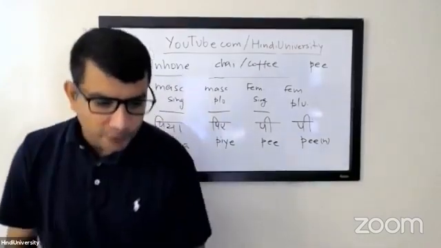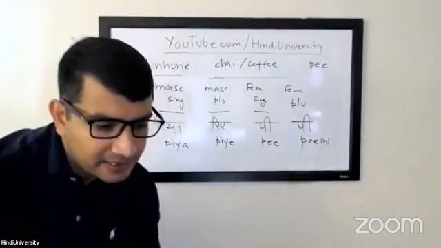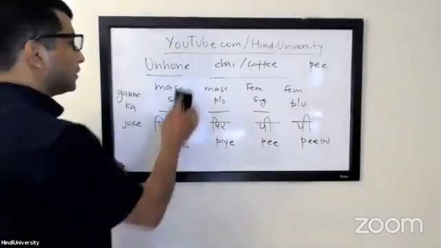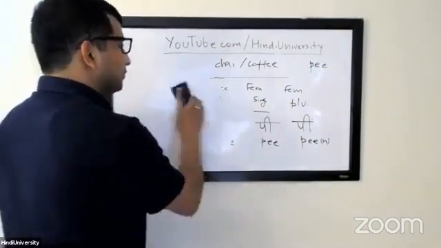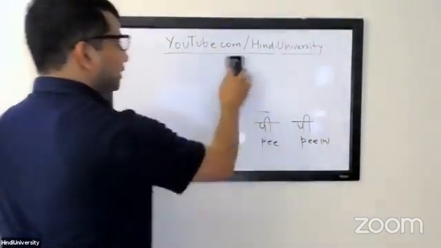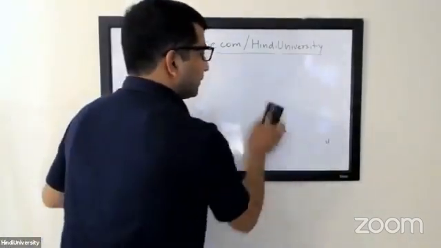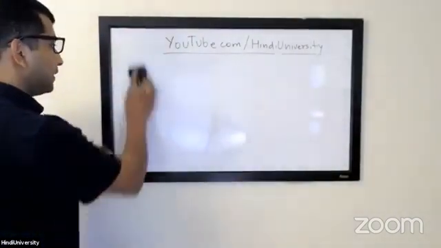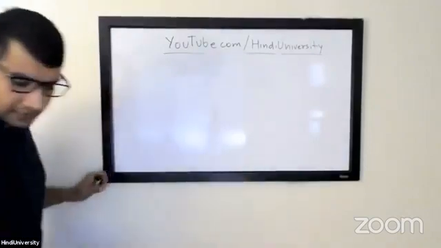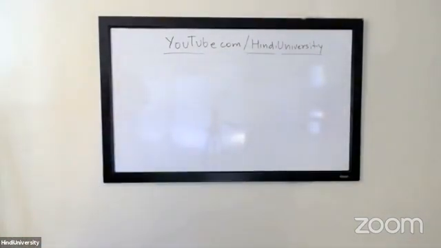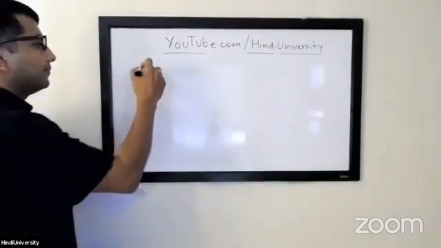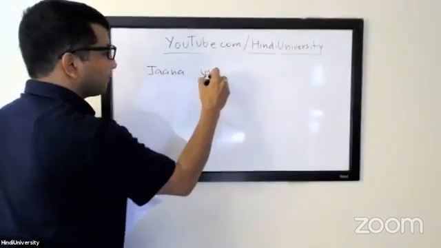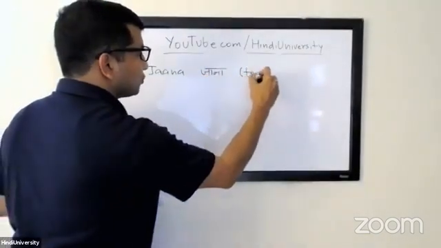Okay. So we'll get going. The next one I'm going to do is, as I said in the tree, the intransitive irregular verb. Okay, and that's a very popular one that you'll be using pretty commonly. And I saw Rita ji use that in her short paragraph. So we'll cover that now, which is basically Jana. Jana, as you know, is to go.